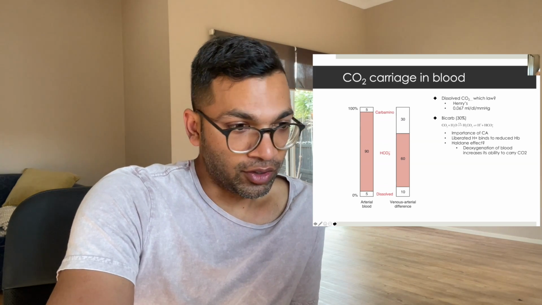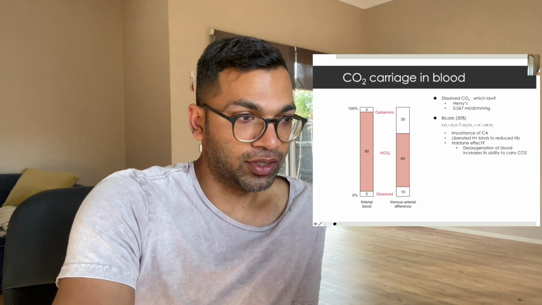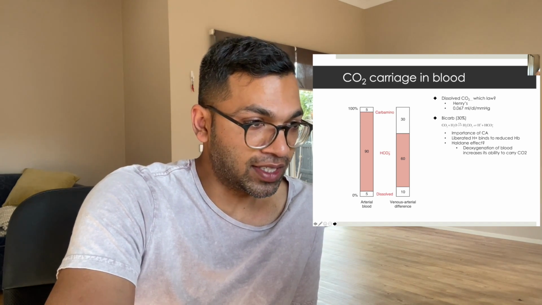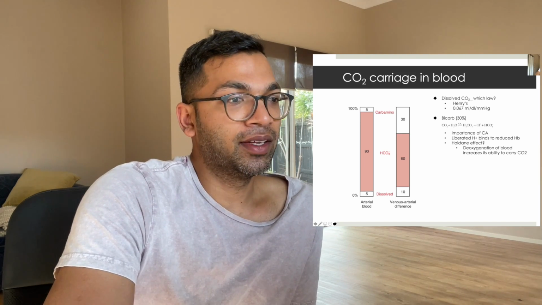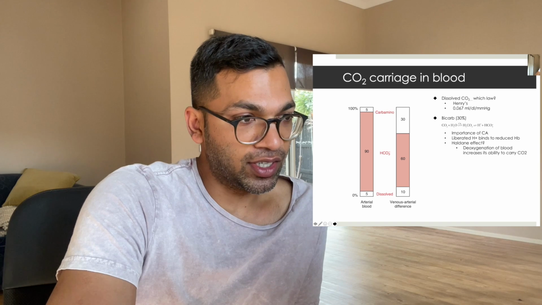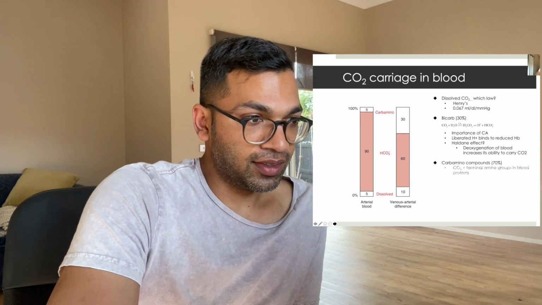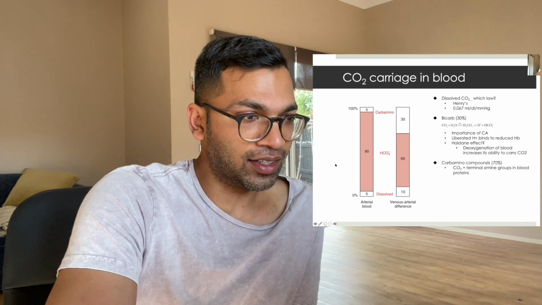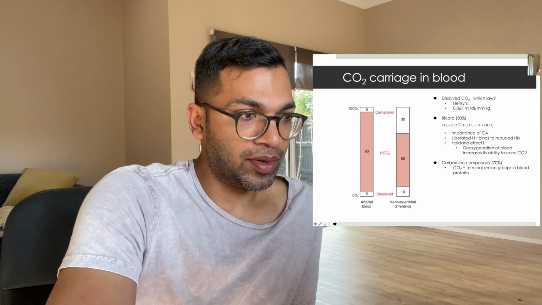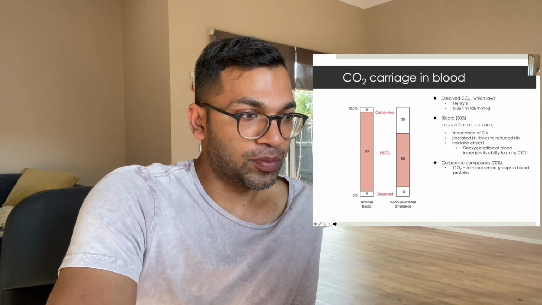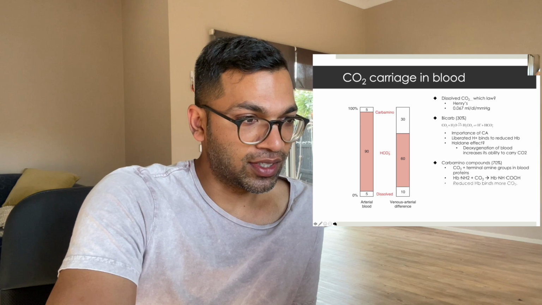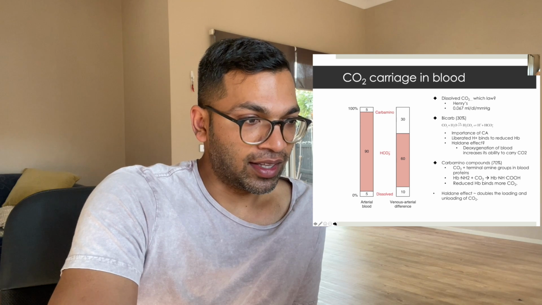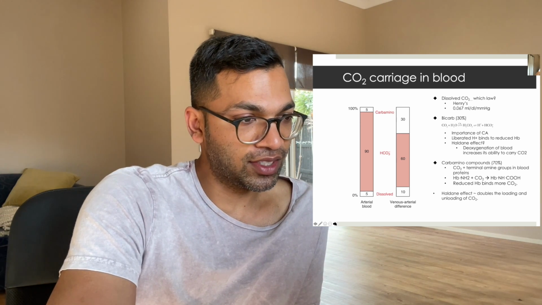Yeah, and even though it's your Achilles heel, your definition was sharp and short. Deoxygenation of blood increases its ability to carry CO2. That's a fantastic definition. You don't have to go into much detail. What is the cause of the Haldane effect? You described the relationship of increasing hydrogen ions or CO2, but the Haldane effect is contributed to by both that and carbamino compounds. Carbamino compounds form from CO2 plus terminal amine groups in the blood proteins due to this equation here. Reduced HB binds more CO2, and the Haldane effect doubles the loading and unloading of CO2 as well.